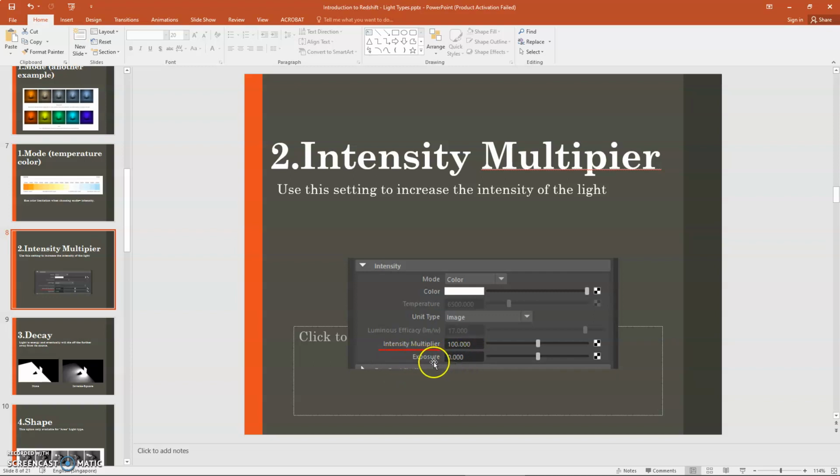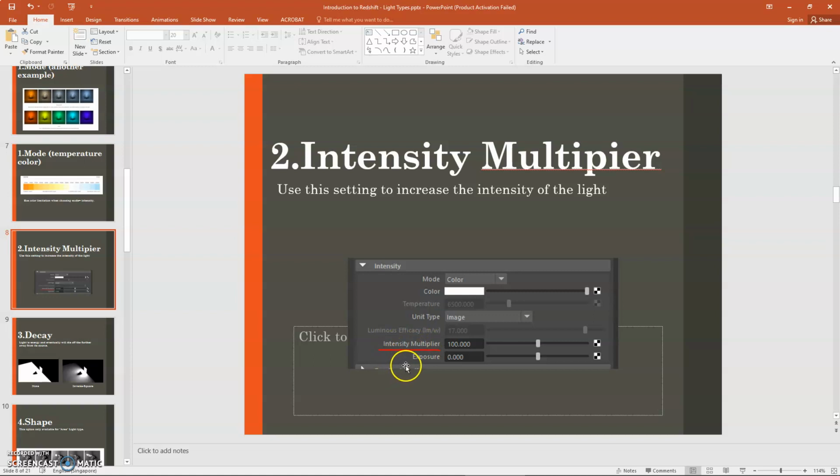Exposure value is very sensitive. If I put 1 and then 10, then 10 and 20, you can see the change really fast in the scene. Whereas with intensity multiplier, you have to increase quite a bit. But if there is no option for me to tweak the exposure, I would then go for intensity multiplier.